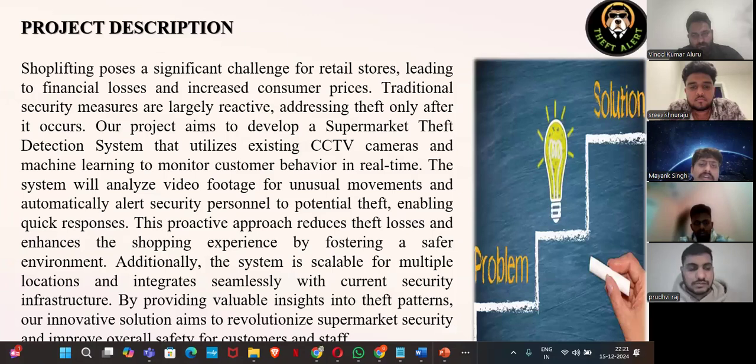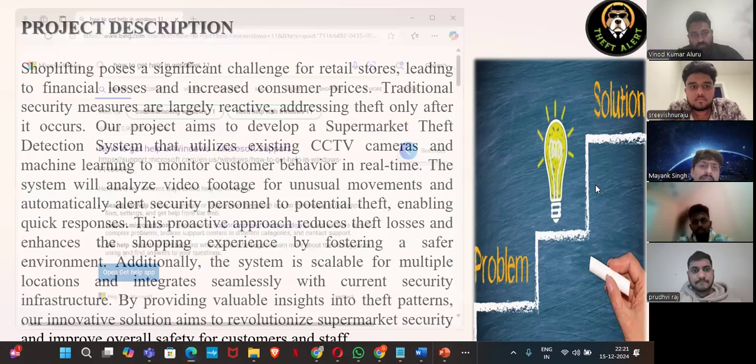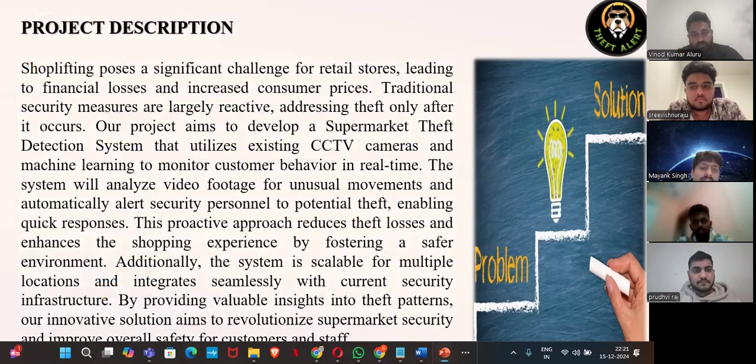Our project acts significantly earlier, before the theft even takes place. It uses existing CCTV cameras and machine learning to monitor customer behavior in real time. The system will analyze video footage for unusual movements and automatically alert security personnel to potential theft, which is quite new in this kind of app. This has not been seen before.